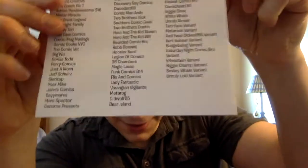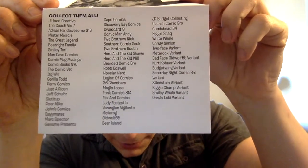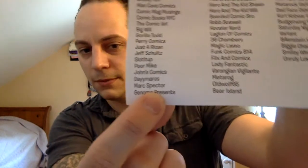If you look at it, there's quite the list — these are all of the people that you can collect from the community, and there's quite a bit. On the bottom there's a legal notice: 'Don't sue me. All I've got are my comics and I don't have many big keys.' There's quite the big list, and let's see where I am on here. There we go — right at the bottom there — Mark Spector.